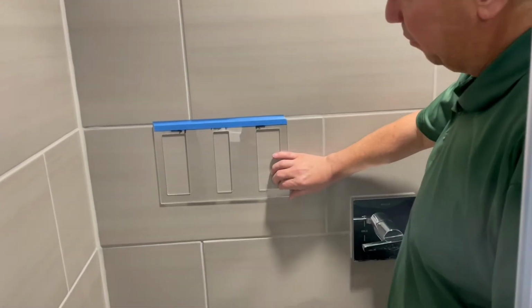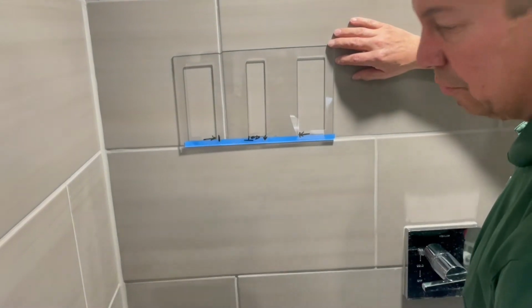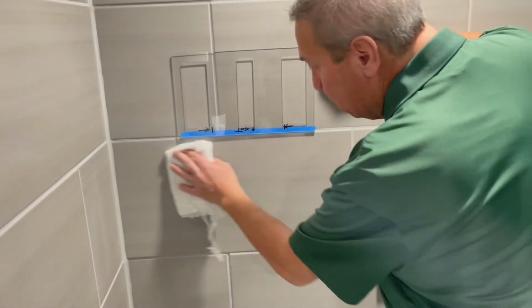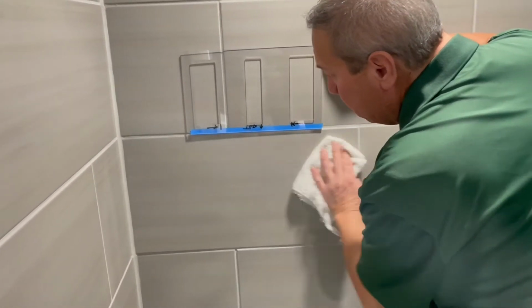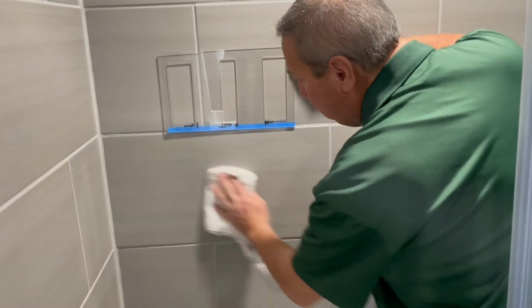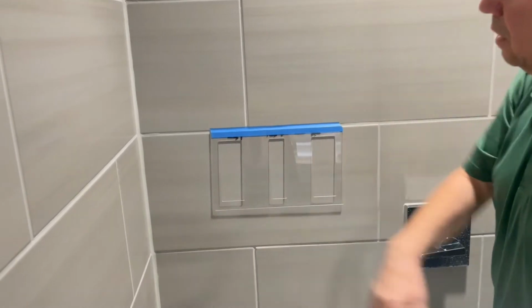Now we want to prep the surface. We'll lift the bracket up. We've got some alcohol on our rag, and we'll clean this surface, prepping it for the brackets. Just flip that back down, and now the bracket.